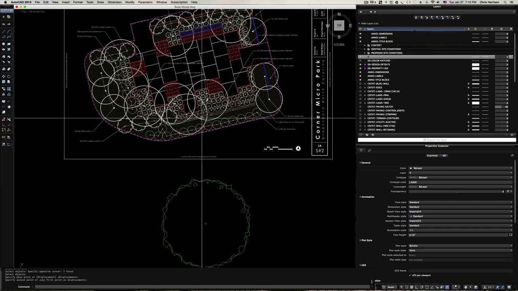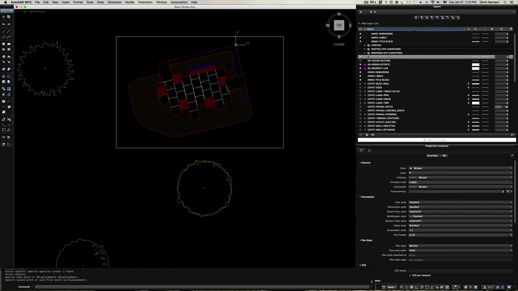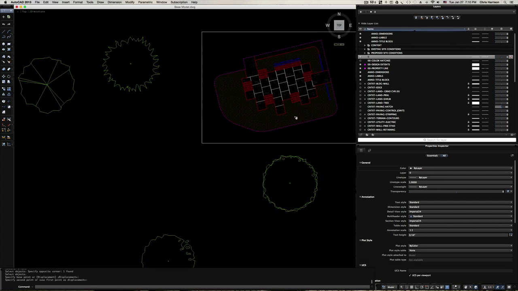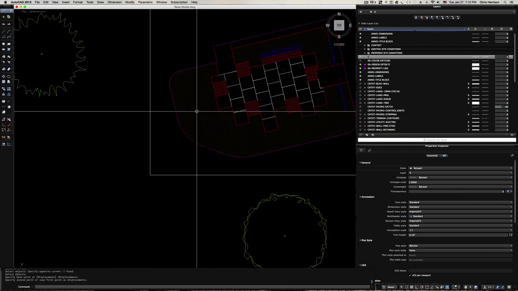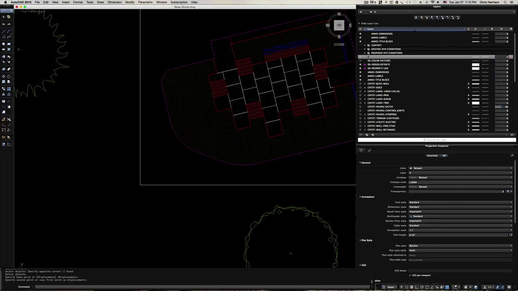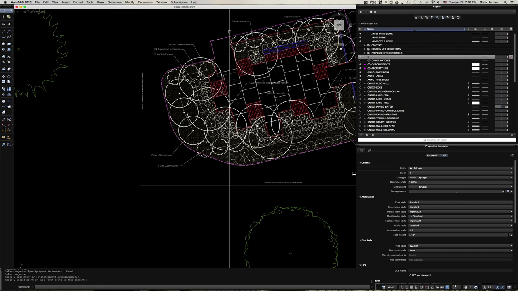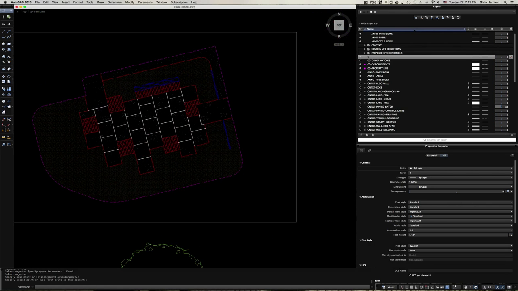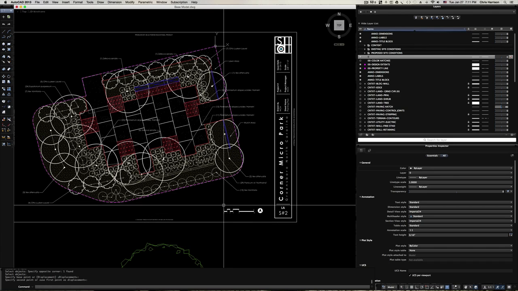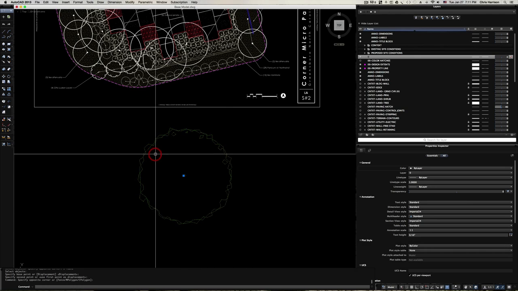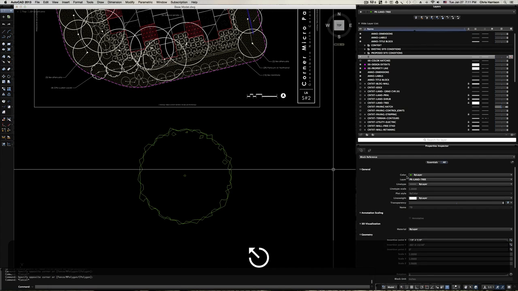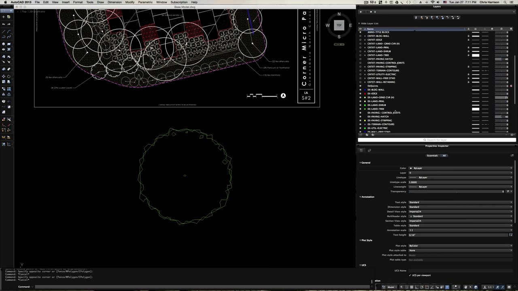So this is going to represent, I'm just picking a random tree. I'm going to use this one to represent the large trees that kind of surround the site. And I believe these are, what are those? Okay, Zelkova Serrata, okay. So I'm gonna make this a Zelkova. So I'm gonna take this, it's already a block, it's already the appropriate layer. I'm gonna make sure that I'm on PR land and tree.